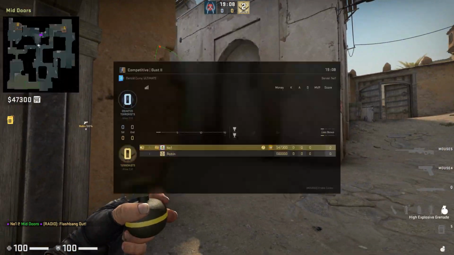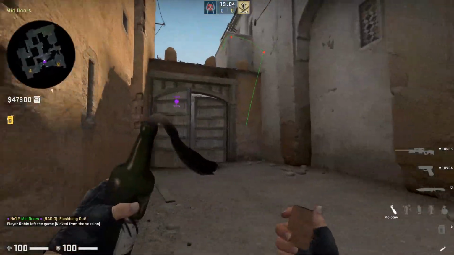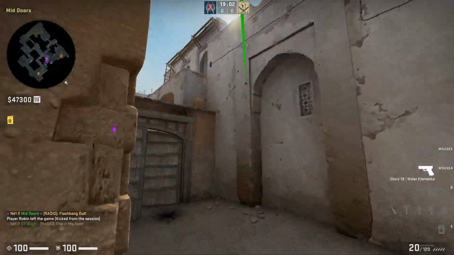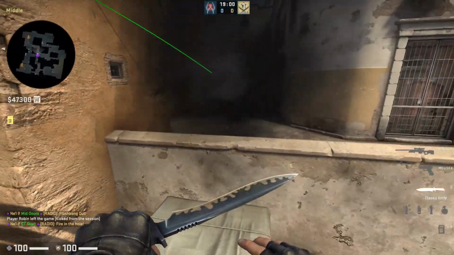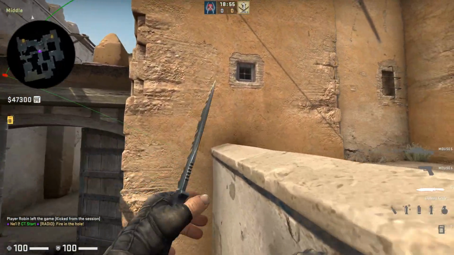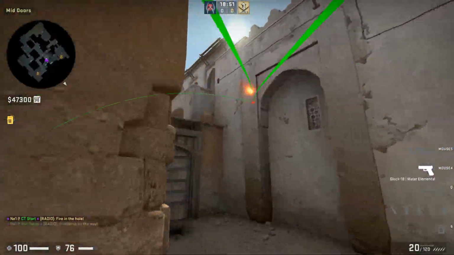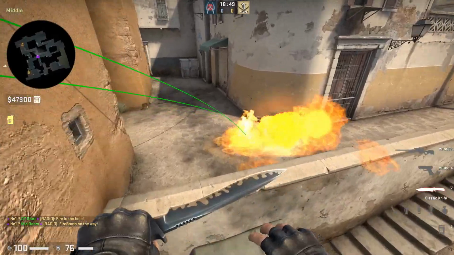Remember, you can do nades towards Xbox as well. If you hear T's coming in towards this angle, don't be afraid to get grenades that land right on towards Xbox. If you're hearing them go in towards A short, get those grenades in, because that is going to be devastating. You can do the same obviously with Molotovs as well. It's just going to be really, really handy.